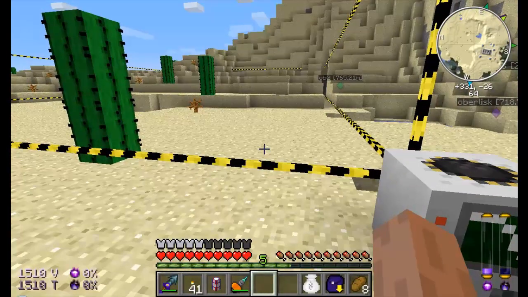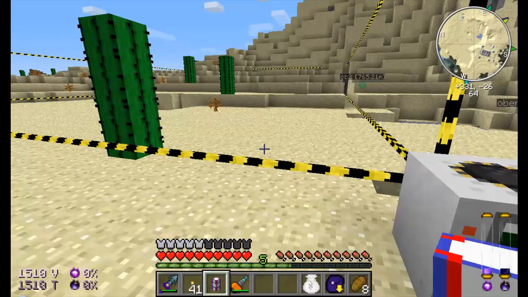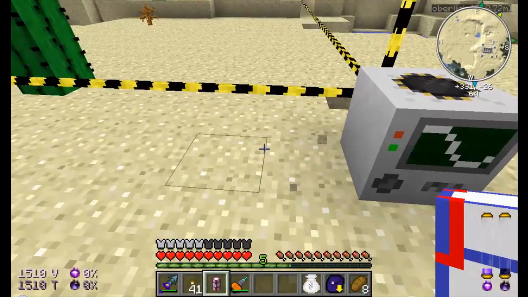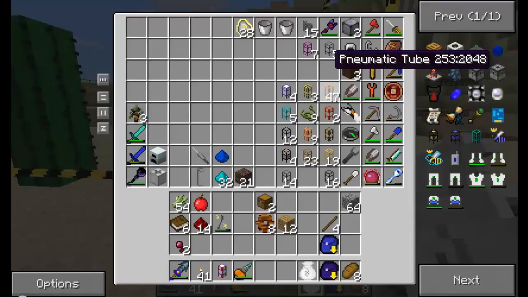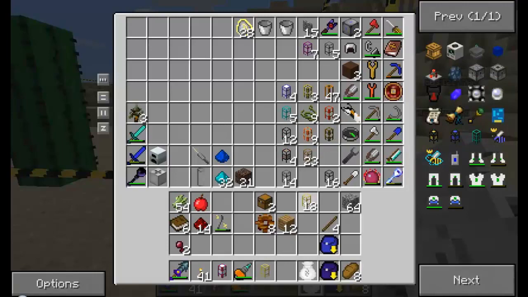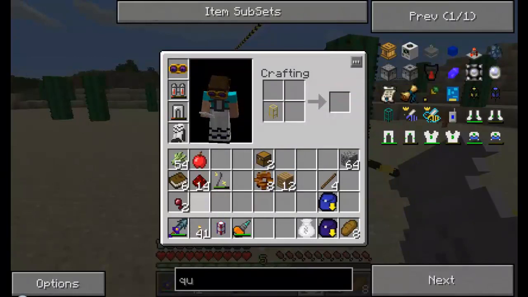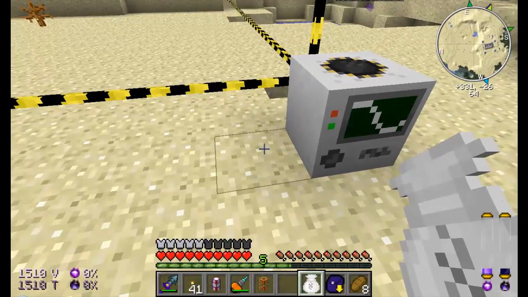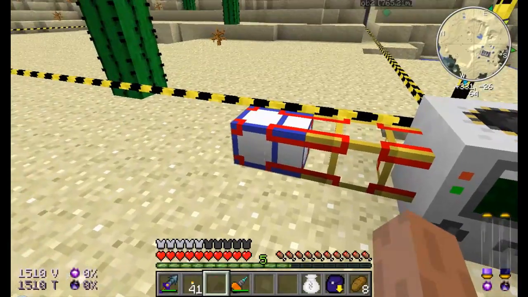Right. Alright. We're also going to need... I'm not sure I can run the power teleport pipe straight to it. No, I can't. So what we have to do... have I got any redstone? On me? Yes. Have I got a golden pipe? Golden transport pipe. One of them. Alright, alright. Yeah. And a redstone. There we go. Now if I put that there, and power teleport pipe there, bingo, that works perfectly.